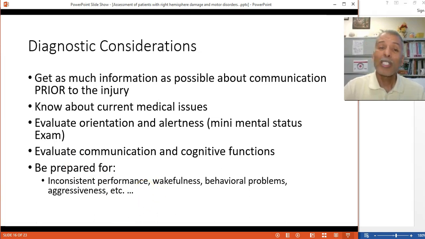You might go in, the patient is tired, the patient fell asleep. Maybe while you are working to evaluate their swallowing, they just were eating and then they fell asleep, or they got tired, or they went to have some kind of procedure. They might not be fully awake or alert. They might have behavioral problems. So again, they might say something insulting to you, but these things, again with progress, you see them early in the first few days, and then they diminish hopefully as the patient continues to recover.